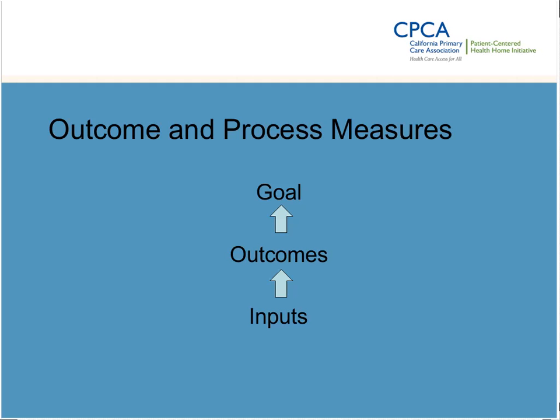I want to take a minute to talk a little bit about some different measures. Proxy measures are measures that point to outcomes that are difficult to assess. So for example, we want to have a healthier patient population. Well, there's no true measure of healthiness. So we're going to use a proxy measure. We're going to measure things like lower BMI, LDLs, A1Cs, blood pressure. We're going to use proxy measures to determine if our patients are indeed actually healthier.